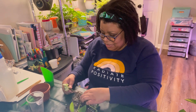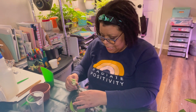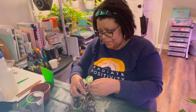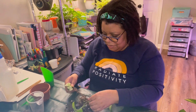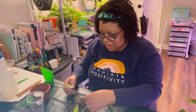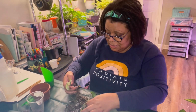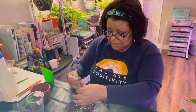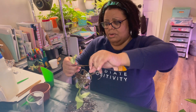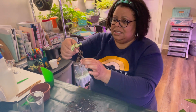I have come to realize, I don't think I noticed it till just now, repotting is a little stressful. I promise you, I don't know that I've ever noticed that before. But I do feel a little tension. And I shouldn't, because this is good. I mean, this is actually, girl, what? This is like untangling yarn.